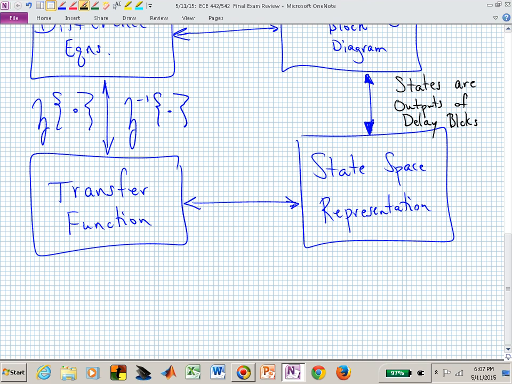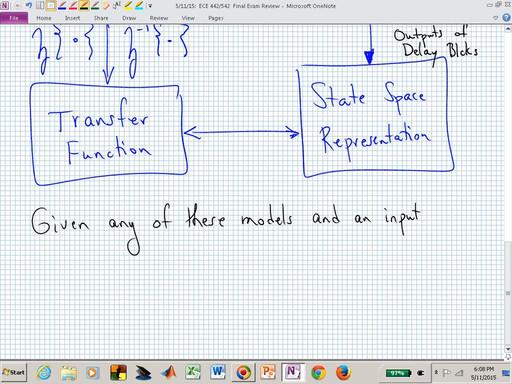You need to also be comfortable taking this the next step. This is now the model. Now if you excite that model or drive that system with some input, can you determine the output response? Given any of these models, and some forcing term or an input waveform, I want you to be able to compute the Z transform of the output, Y of Z, or maybe even the time domain output response, little y of l.